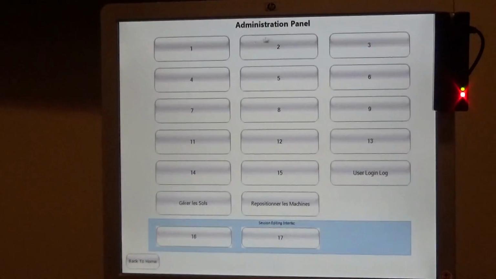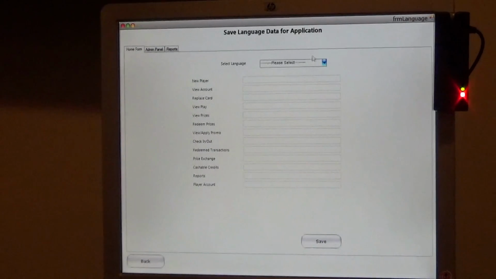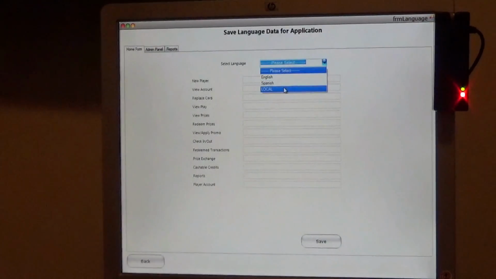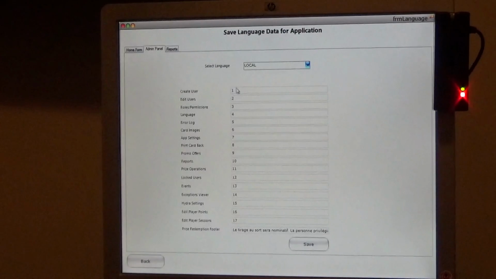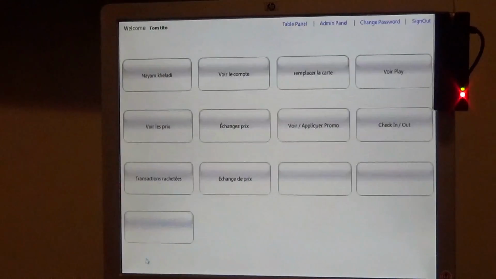As you can see here in the admin panel, they're just numbered 1, 2, 3, 4, 5, because in local, the admin panel is just not set up with anything. So you would put whatever language you want. Create user, you just put whatever words you want in there, and then you have a whole local language. So that's how you would set this up for all these buttons to be local languages.